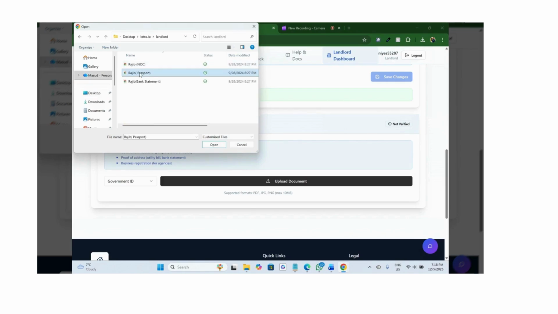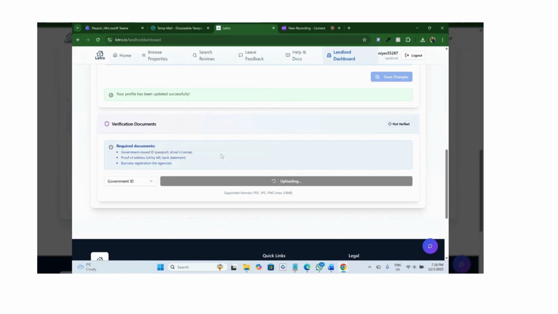And I'm gonna put address, I mean government ID. Wait for upload and make sure it is not crossing the 10 megabyte file size.